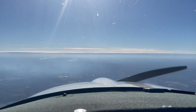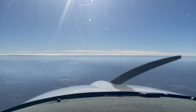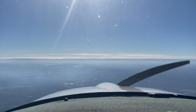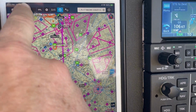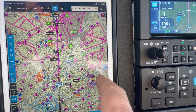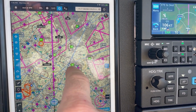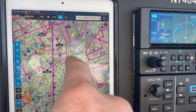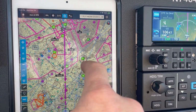got a cloud layer, just a thin layer up in front of us, maybe about 40 miles or so, 30 miles. And looking at the ADSB on the cloud setting, I have over here ADSB cloud tops showing 4.5 because it's in the auto range. You see a cloud center over here, and you see all of the 5,000 ceiling of Montgomery, Troy's at 3,800, and Greenville 31. Our destination showing 37, 4,000.